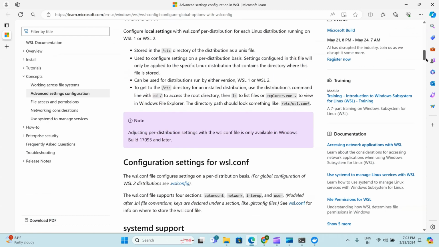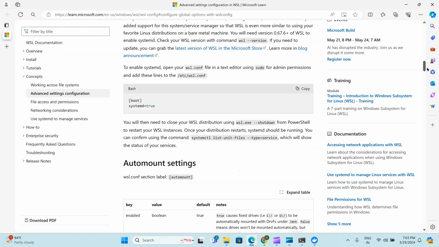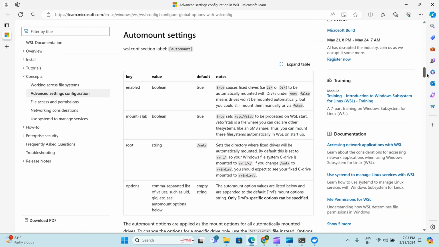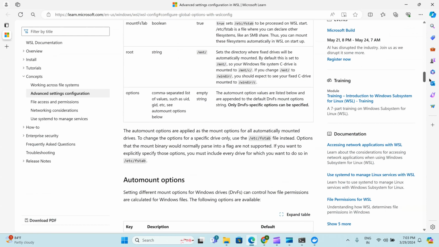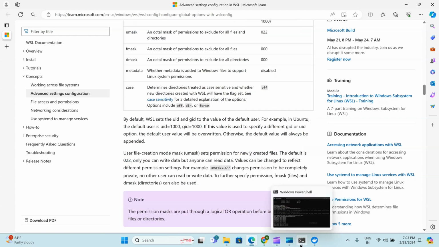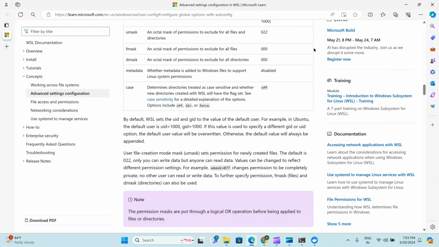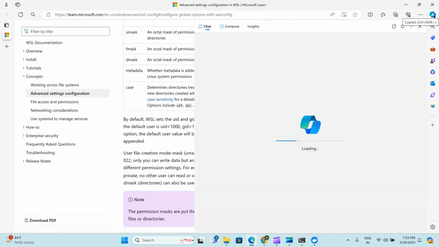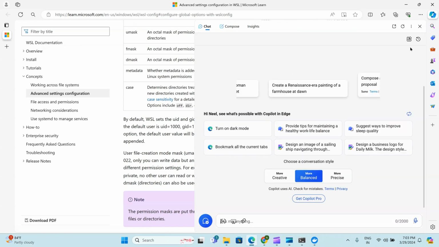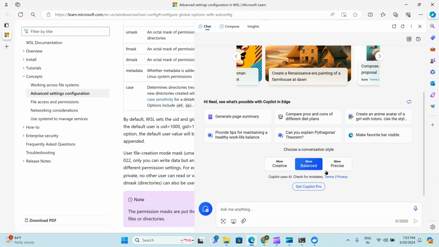Oh, there's a big document related to this WSL. Let's check this. Okay, let's close this. If I have any doubts, I usually go with the help of Microsoft Bing, like a ChatGPT.